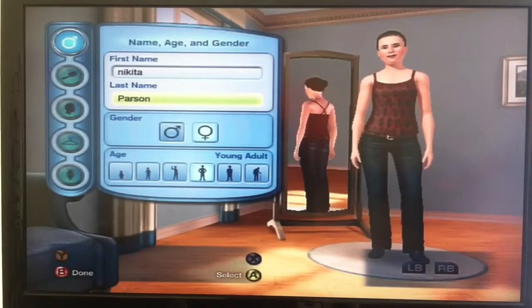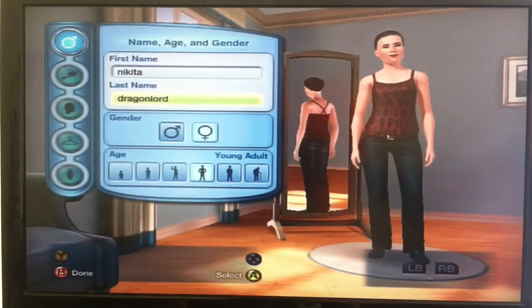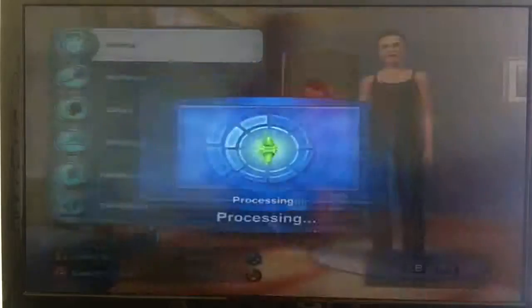Right, so let's call this person Nikita. Yeah, let's call that Nikita Dragon Lord. I'm sorry if you're called Nikita, this isn't offensive. It's just me coming up with a Sims family name.